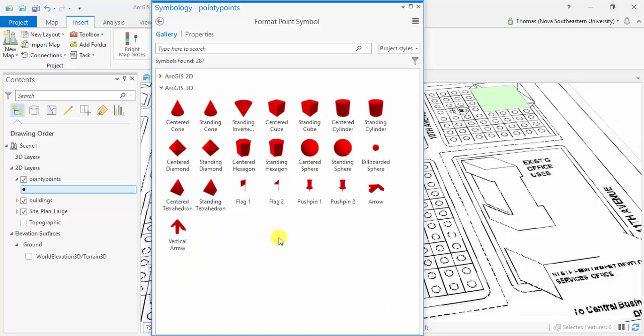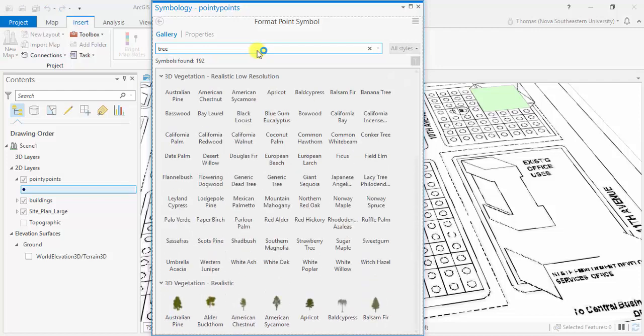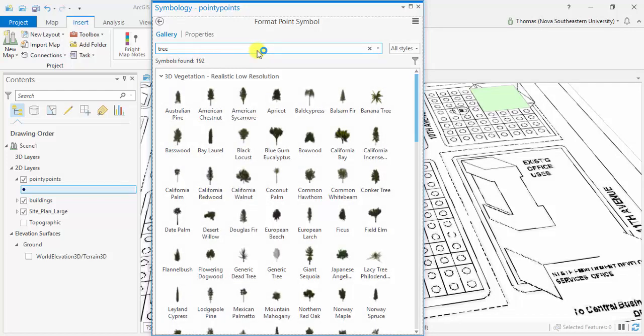I'm looking for a tree. This is not looking like a tree. All right? So, next step is, if there is a tree somewhere, I can search for it. So I'm going to look at all styles here and type in tree. Please note, I did not test that search function on your lab computer right now. So you might not get that result, but you should. If I type in tree and hit enter, it searches everything that's on my computer that shows vegetation for 3D trees.